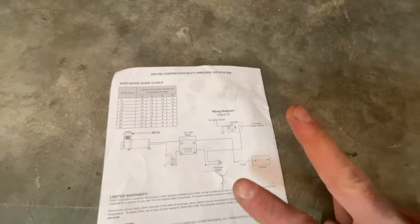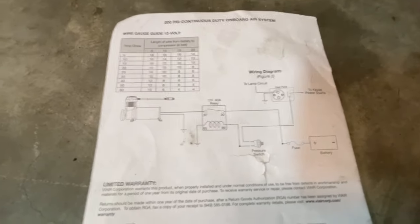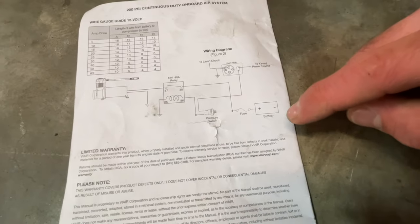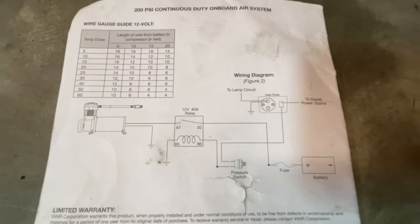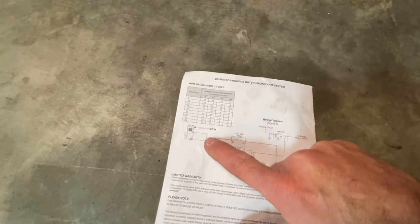There are going to be two separate systems. The first system is the solenoid system — how am I going to control the solenoid through the use of a BMW switch. That's going to be completely independent from the compressor system, which is what's going to maintain pressure in the tank. When does the compressor turn on? When does it turn off? I'm going to use some of this schematic but not all of it. I don't need things like a pressure gauge in the car — the driver just needs to know it's at pressure or not. We are going to have a relay that controls the pump to turn on and off through the pressure switch, which is a 170 PSI on / 200 PSI off pressure switch dictating when the relay coil turns on and off.